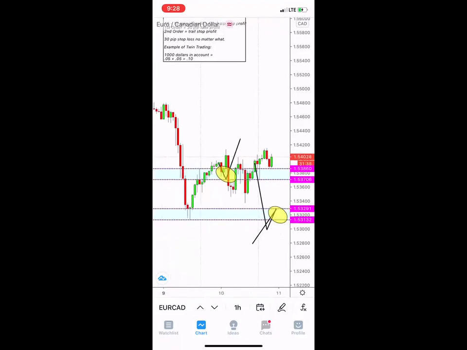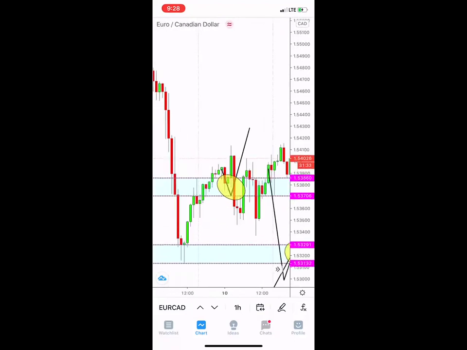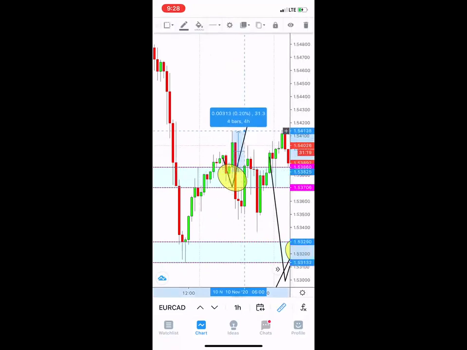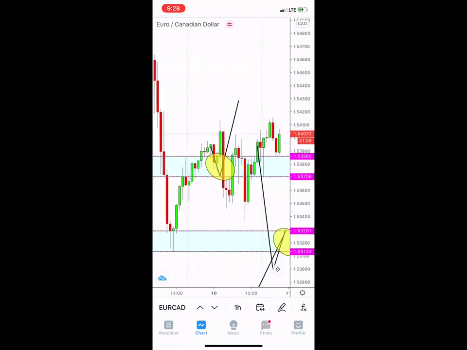Again, the whole main point of why this was called out on the scanner was for a buy position. It's for a long position. And as you can see, I sent this out when it was already broken above. So this red candle back into the zone, and then this green candle would have been your confirmation. So that was an entry right there. It looks like you would have made your 30 pips take profit, and then it looks like the huge red candle would have taken you out. And then again, you can adapt, but it's totally your choice what you want to do.